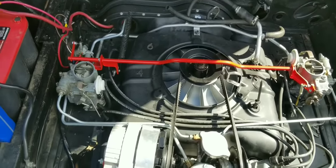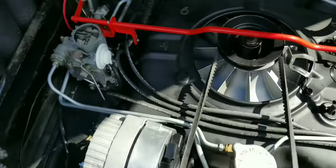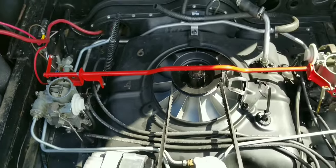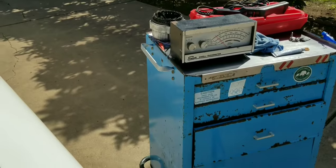Alright, so spark plugs are back in. Tighten them up just right, not too tight. I'm going to go ahead and adjust that one right there, tighten it up just a bit, and then start it up, let it warm up, and then we're going to go ahead and take a look at timing and RPM, dwell — all that stuff.